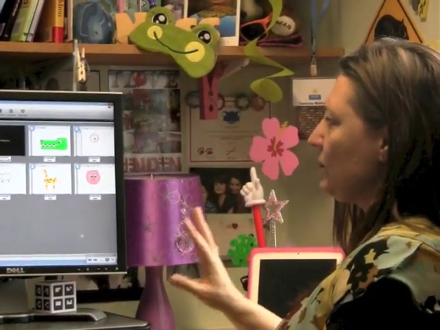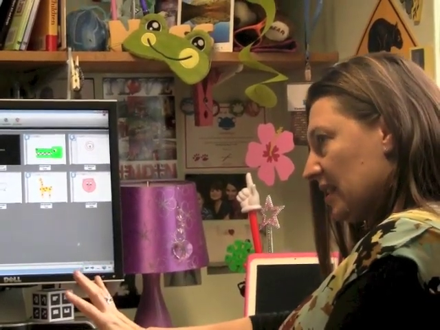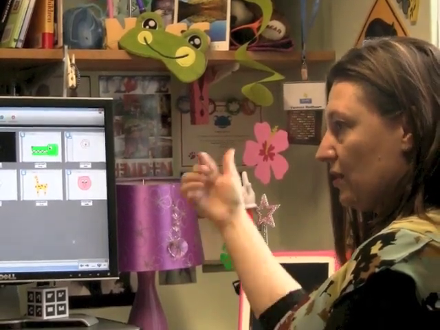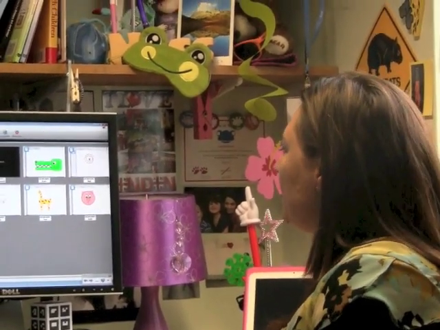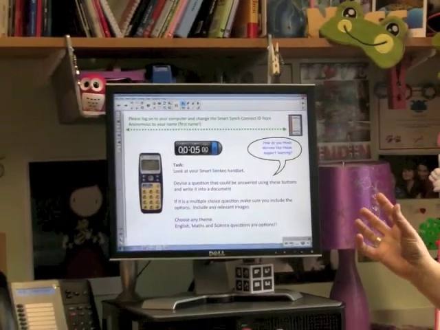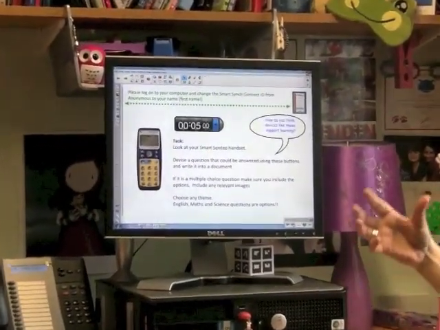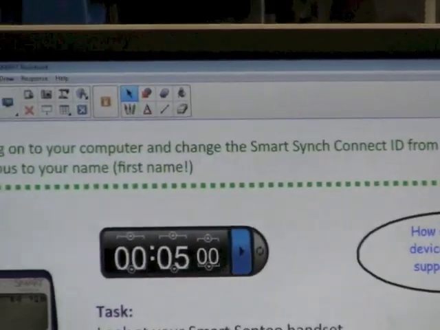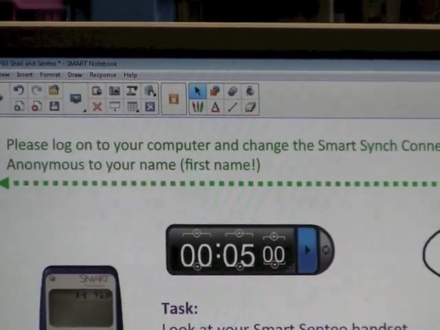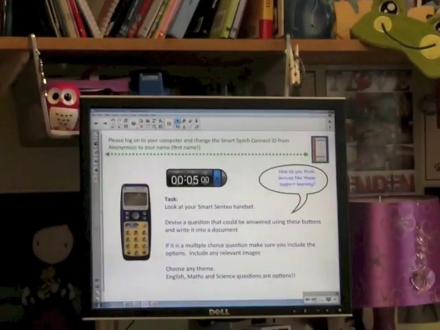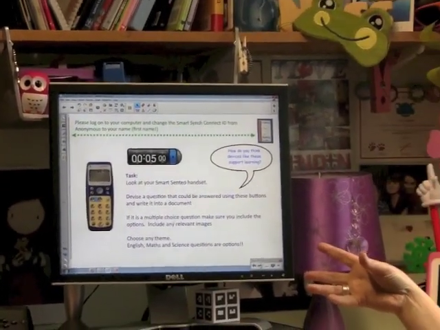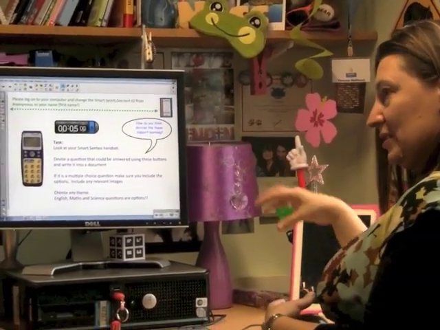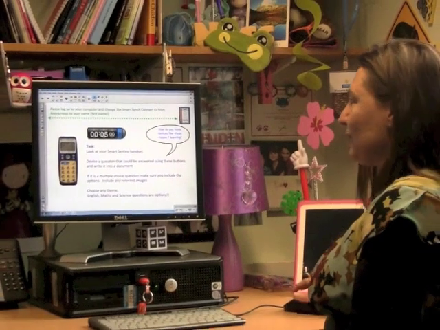That's really useful when you might have laptops with the screens facing away from you, or a suite where the computers are not facing the board so that the children are. This becomes part of their routine. As soon as our students come in and log in, they log into the system, but then they change the Connect ID so I know exactly who I've got with me. Which makes it more personal, so I can give feedback as we go. I can see Tom's doing a great job today, and they know that I can see what they're doing, that I don't have to go around everybody in turn to see exactly what it is.